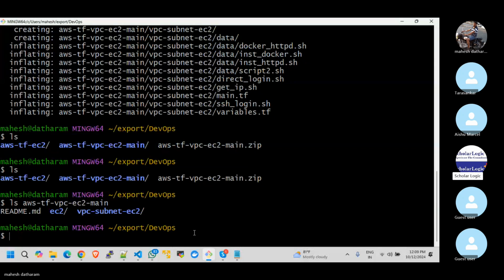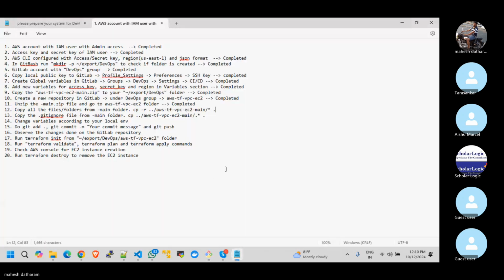Can you just go back to your notepad? What is the next point? After the 10th point, the 11th point is the next one: unzip the main zip file and go to the AWS TF VPC EC2 folder.